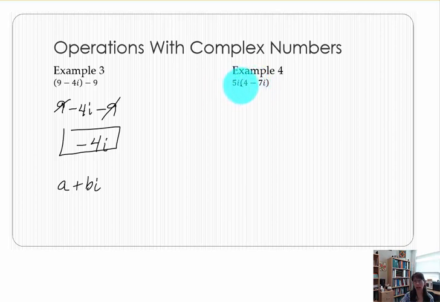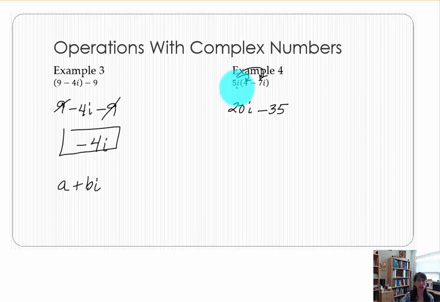So that's how we know it's not addition or subtraction there. So 5i will be multiplied by each term in this quantity. 5i times 4 means we're multiplying 5 times 4 to get 20i. And then 5i multiplied by 7i means we have a negative 35 for the numerical coefficient.